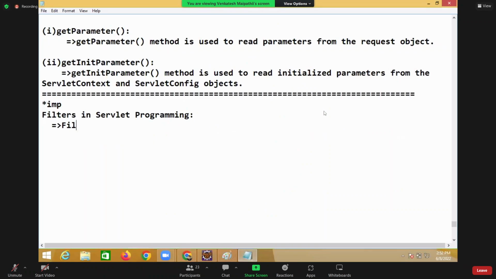Filter is a pre-processing component before servlet program. Underline the term pre-processing component.